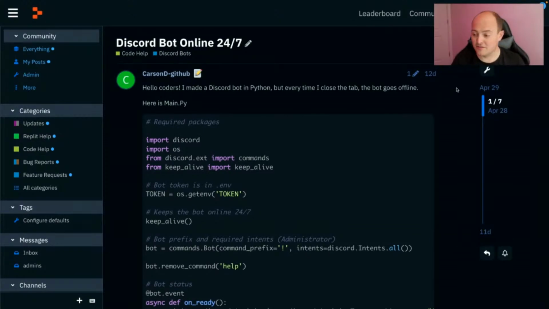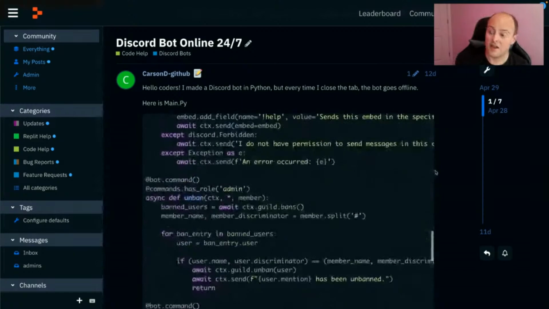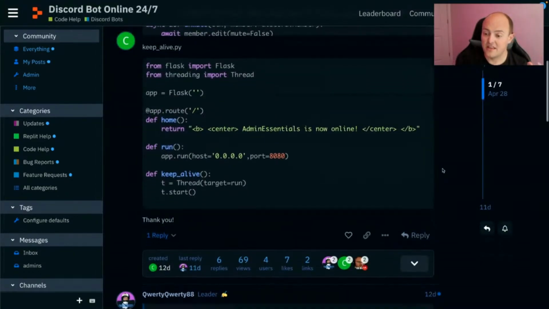And going through the ask forums this fortnight, I saw variations on this question about 6 times. I know Ethan and the mods must get frustrated by the repeated questions sometimes, but the repeated questions are there because they're popular and they're commonly asked things. And this is a big one. It's like, how do I keep my Discord bot online 24/7? Here's my code. Here's my REPL link.